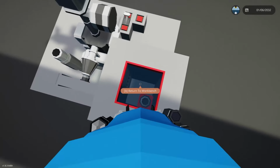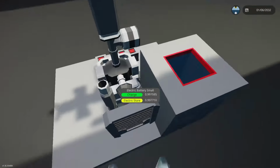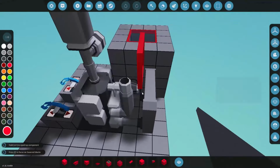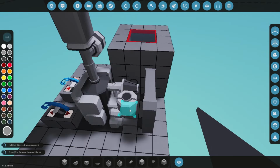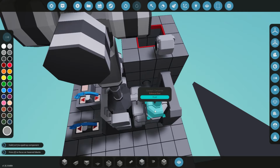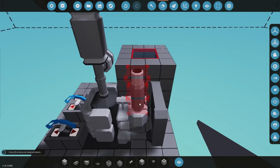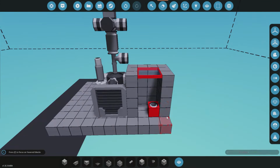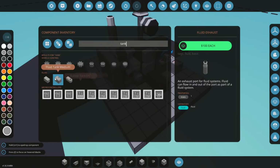You see that there is liquid inside, it's blue, and likewise your engine will work and fluid will get into the system, as you can see here. Another thing, you see all this exhaust, it's because we don't have a catalytic converter. So you'll definitely want to put a catalytic converter, and see there's two sides to it. One is in, one is out. So in this case we put it down, and now it says exhaust out, which is fine with us. And you put that right up there. These also do limit your RPS, like they will strain your engine if you have 10 catalytic converters in a row. And then this thing, we're just going to go back to how we had it, so keep it as simple as possible, but that is some stuff that you can consider as you're building your engine.